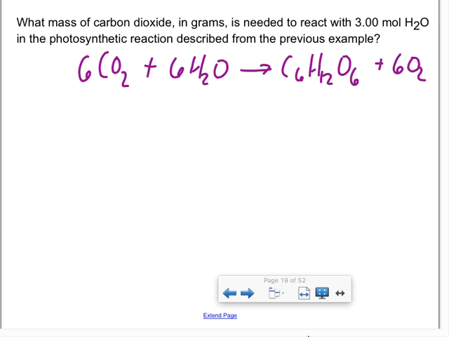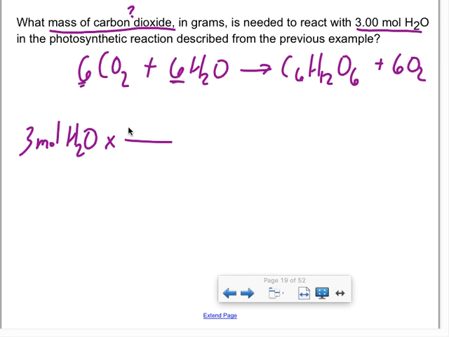So I'm given 3 moles of H2O again. All right, cool. So that's what I'm given. This is my mole ratio. Okay. They want to know the mass of CO2. So here's water. Here's CO2. Looks to be a 6:6 ratio here. Now I'm in water, so water goes on the bottom. CO2 goes on top. For my second conversion, it's the molar mass of CO2.